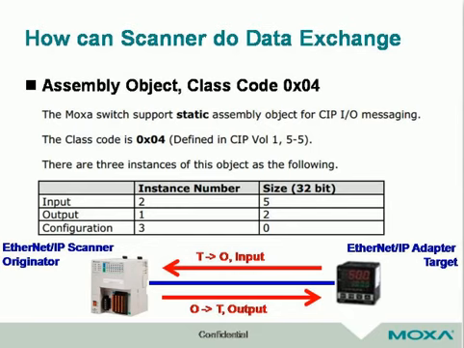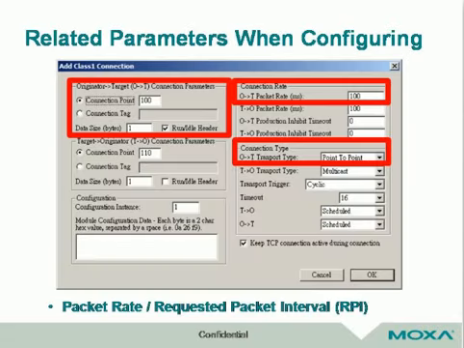And also, the EtherNetIP defines the originator to be the EtherNetIP connection establisher, and the target to be the device which accepts the connection request. So, if the data comes from the target to originator, T2O, also called input, the other way, O to T, called output. When configuring EtherNetIP devices, there are some parameters users should know. Here is an example when using EIP scan, which is a popular EtherNetIP scanner simulator.